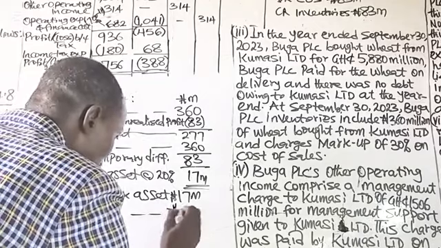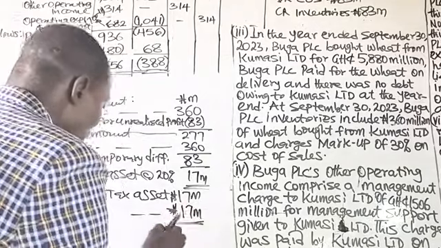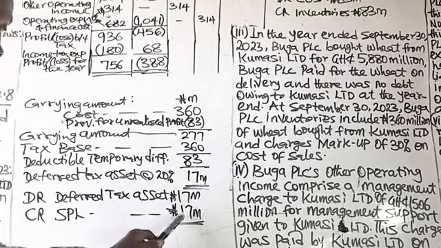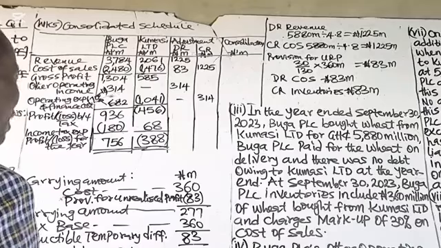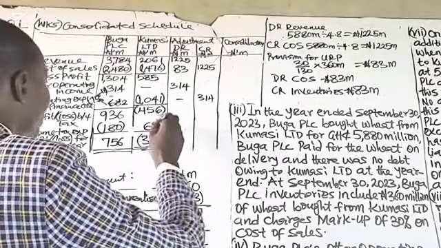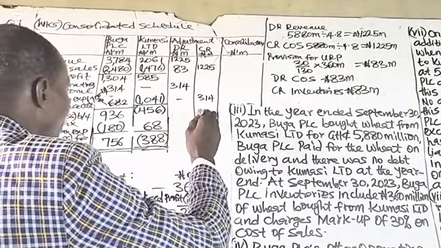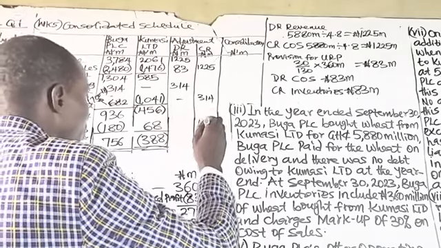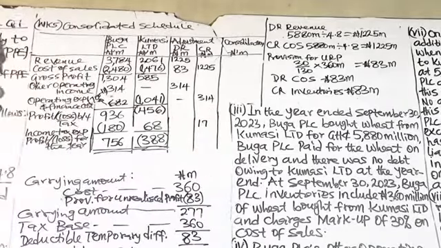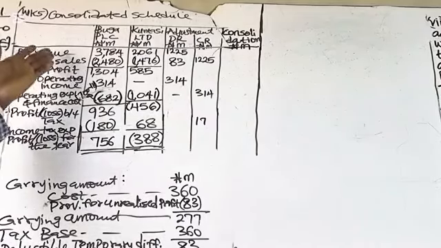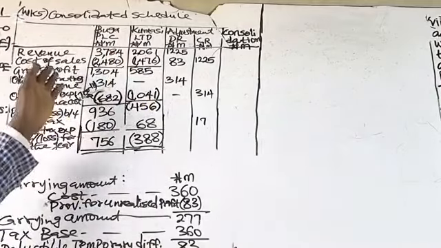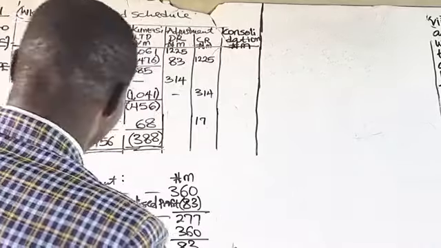with 17 million. So this 17 million, we will need to adjust for that in our tax in the statement of profit or loss. We want to credit the profit or loss with 17 million. So we have deferred tax of 17 million that will be credited here in the statement of profit or loss. Remember, income and revenue used to have a credit balance, while all expenses used to have a debit balance.